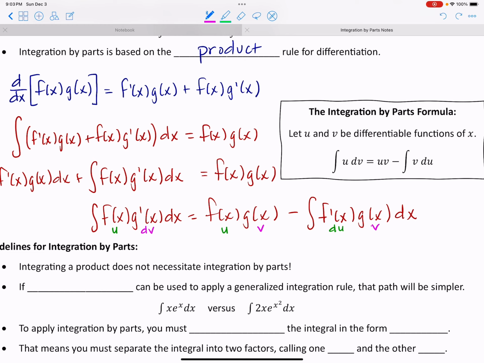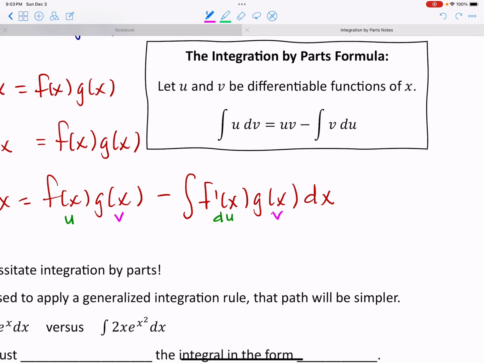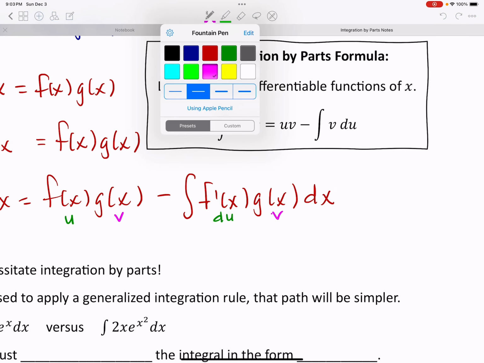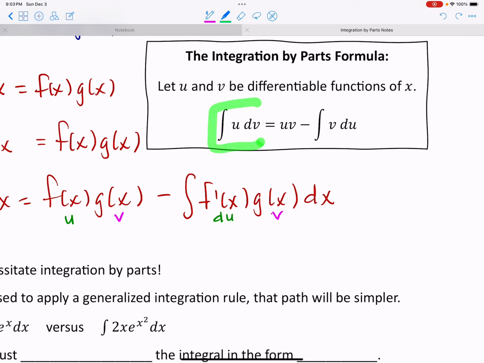Okay, so what we have to do is recognize when we have this situation, when we have the integral of a product, and in that product we can see two specific things happening, where we have a function and we have a derivative of a function. And then once we apply that, note that we need 4 pieces for all of this to happen. So we have a function, we have the derivative of a function. I need to figure out the 2 original functions, and I need the derivative for one of those functions, and I should be in good shape to apply this formula.